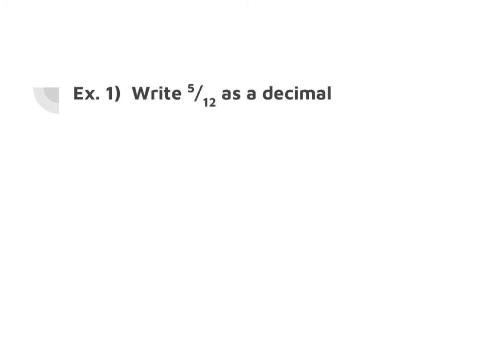All right, we are going to allow you a calculator for this. So we want to write 5/12 as a decimal. In your calculator, you would type 5 divided by 12. So this is the same thing. I'm going to write 5 divided by 12, and I get 0.41666, and it keeps on going. Sometimes you'll see a 7, but that 7 does not mean it repeats. It's just rounding. So the 6's are actually repeating.